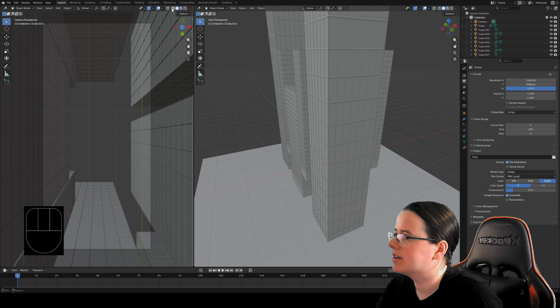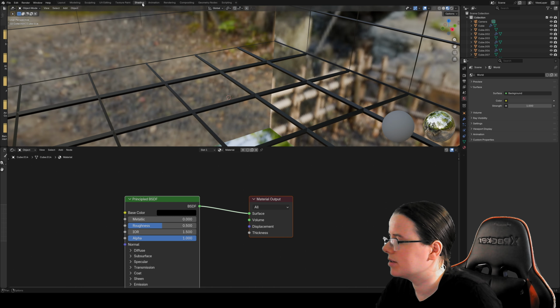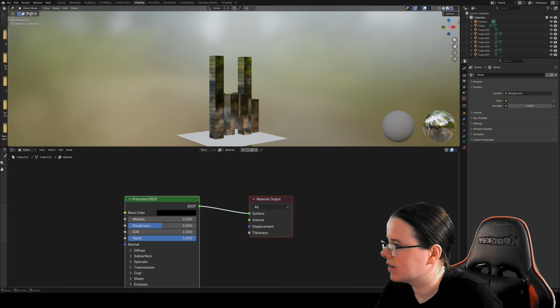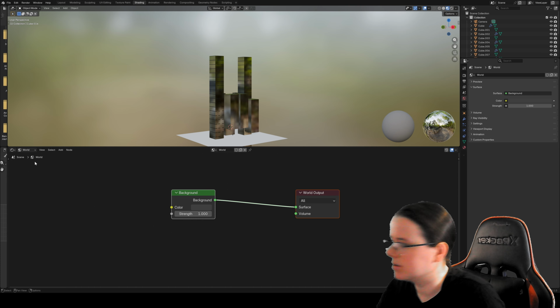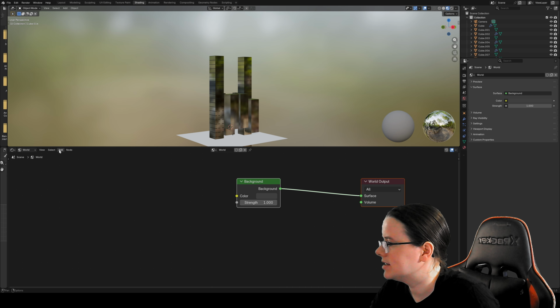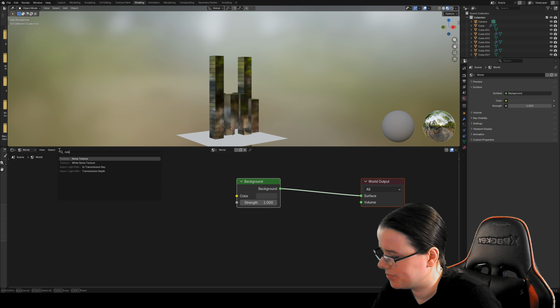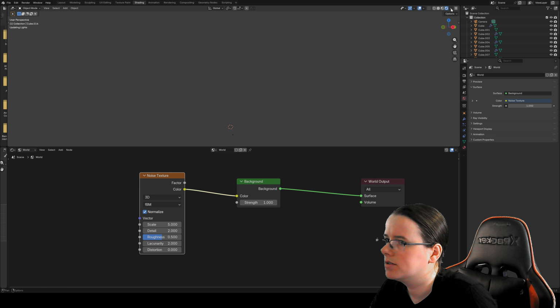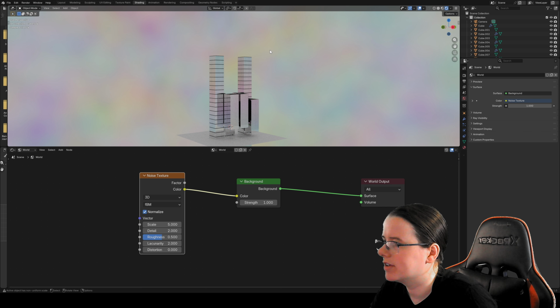Now, for me personally, I'm going to add some clouds in here, so we can go with the Shading tab. We need to go to the middle right here, so Object, and you want to select World. We're going to go ahead and place in a Noise Texture just to make the clouds. We'll go with Color to Color. And you'll notice that when you render this, you should get something like this.